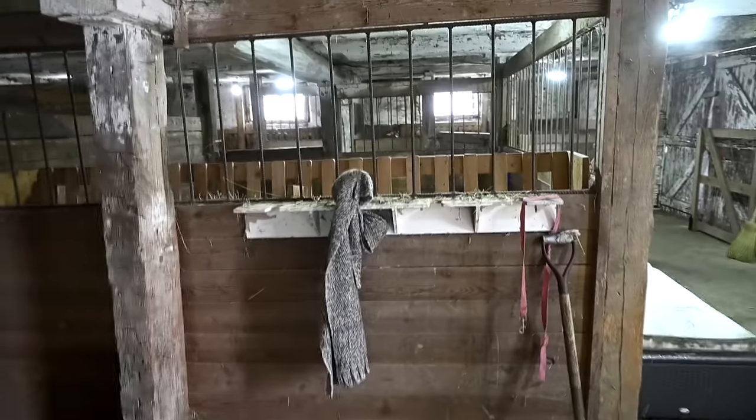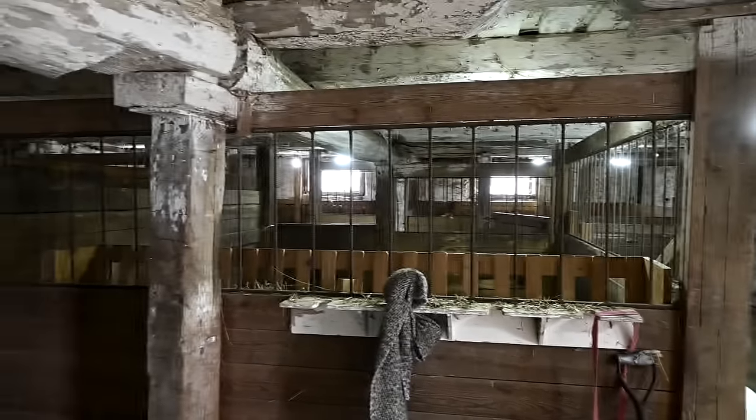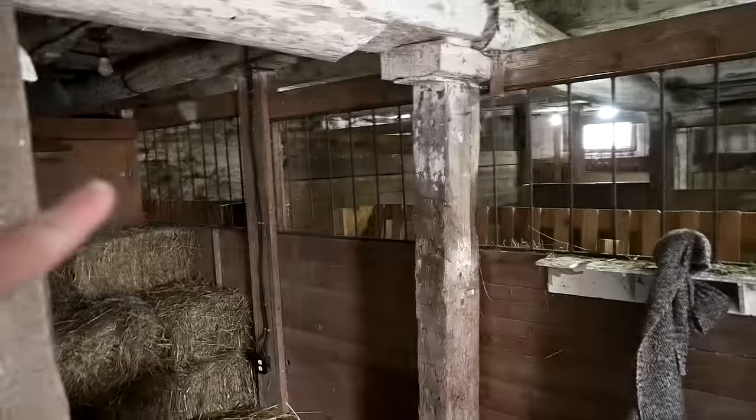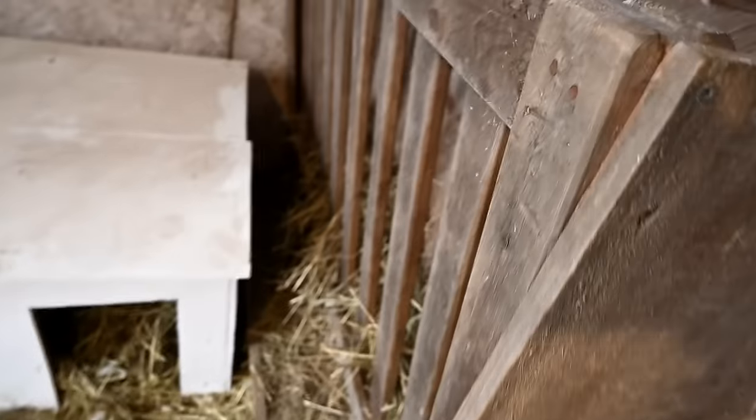This is where our buck lives when he's here. It's our wether and our baby. And then our does are over in those two stalls. Babies will be in this stall. Pig, I already said, is gonna be in here. Duck and goose. We're getting more ducks and geese. They're gonna be in this stall. Brought their bed over so she can lay eggs in here. Seems a waste to have this feeder in here, but this is their house now.